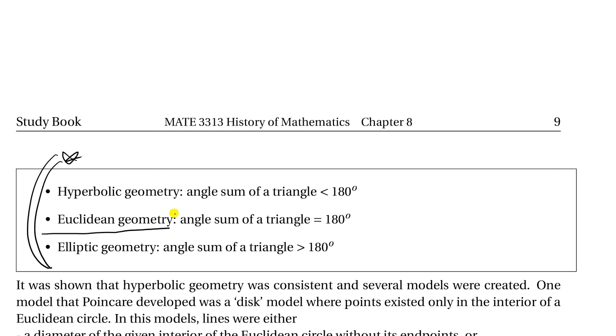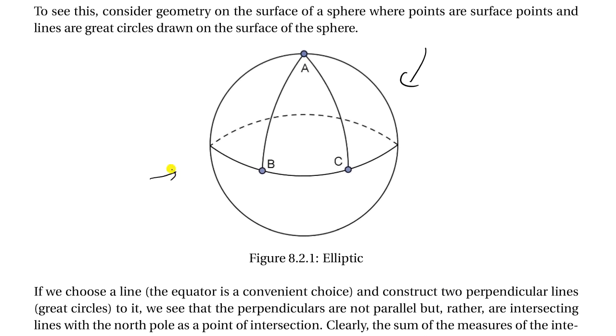In Euclidean geometry, the angle sum of triangles is 180, right? The sum of the three interior angles is 180. For those non-Euclidean geometry cases, one of them, hyperbolic, has less than 180, and the elliptic case has greater than 180. So Euclidean geometry, yes, the sum is 180, right? But for the elliptic case, why is it greater than 180? Just imagine that in the elliptic geometry case, the universe or space looks like the surface of a sphere. Just imagine that. And we draw a triangle on the surface of this sphere. Then when you measure those angles, the sum is greater than 180.